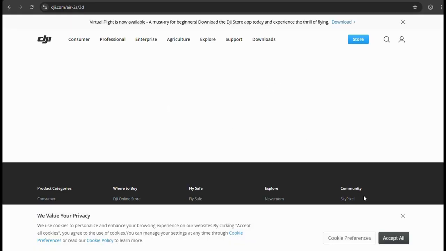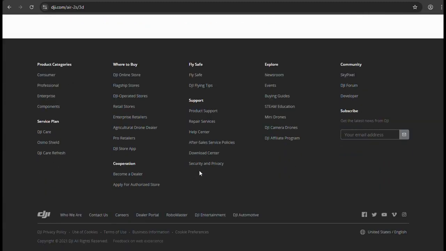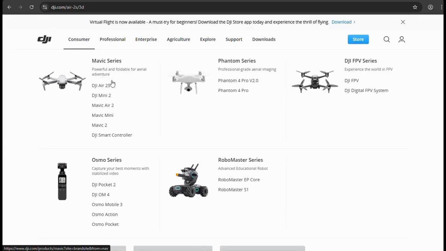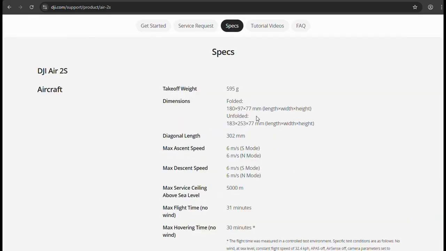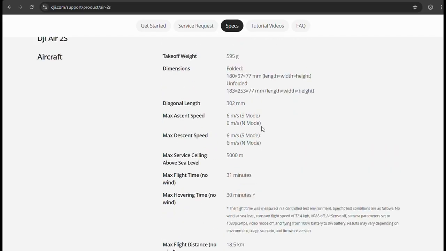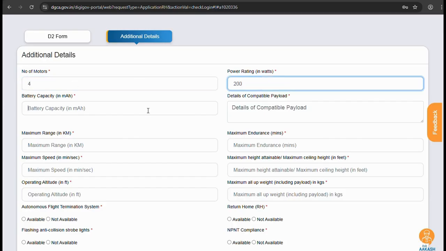A quick note, please fill these details carefully and you'll observe we have entered many incorrect values. Although I have rectified them later before submitting, as you can only change the details in D2 form and not the additional details. As we are ready with the spec sheets, we'll start entering the details.